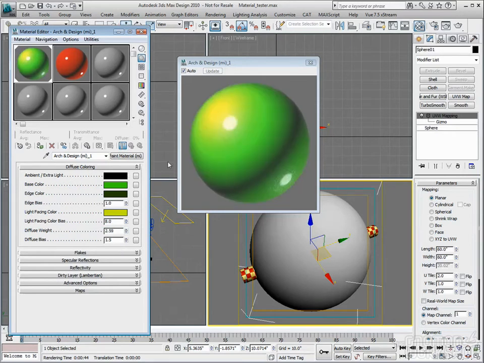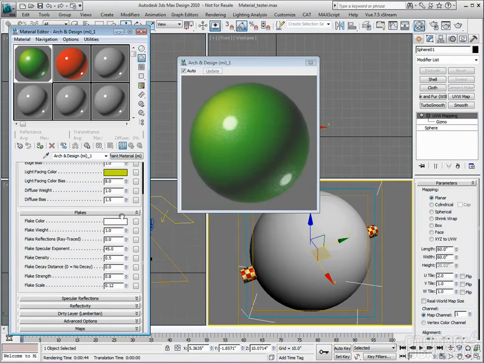So that to 0.5, and then you have a scale, which is the actual size of each individual flake. Obviously, smaller values would be smaller flakes. Larger values will be larger flakes, as you can see there. And you'll probably have to just gauge that by the scale of your vehicle or whatever it is that you're applying this material to. Generally, I end up with some fairly small ones, like 0.1 to 0.05, maybe even 0.01 as a flake scale.